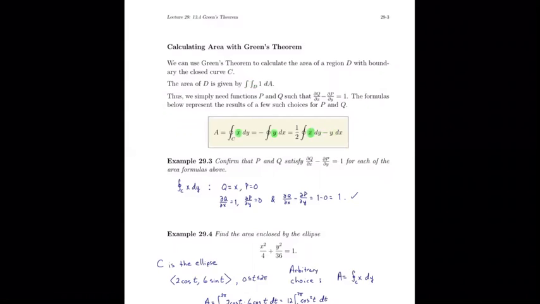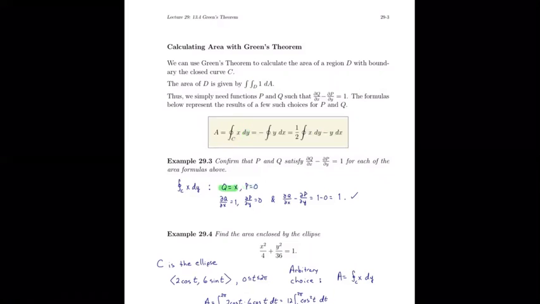And we're asked below in the first example to confirm that the line integral computes the area enclosed by this simple closed curve C. We're asked to show that these formulas actually work out and satisfy this identity. I only do one. I just arbitrarily chose the first one. And we realize that Q is x and P is 0, right? There's no dx in this formula, so there's no P showing up in here.